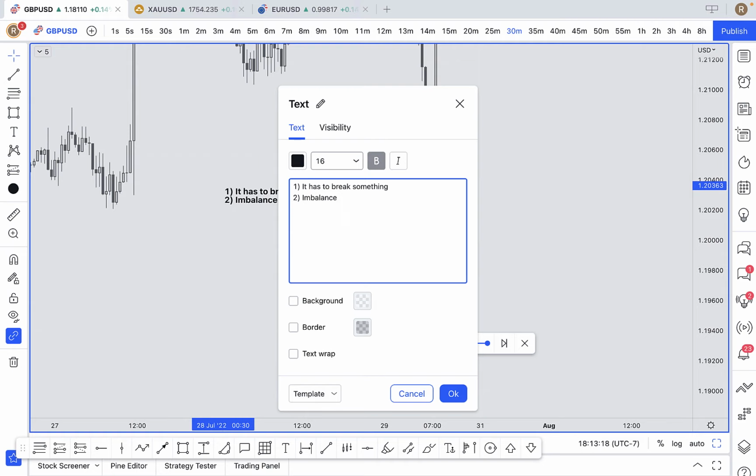Now, the third one is going to be pretty straightforward. Most of the time, imbalance and momentum come together, as momentum and imbalance are more or less the same thing. Price came through there so quick that it left a bunch of imbalance. So the market is more likely to return to the point of imbalance and rebalance the orders. Some people consider these two different. Some people consider these two the same thing. However you want to look at it. And we're going to go into some examples too, just to give you guys an idea.